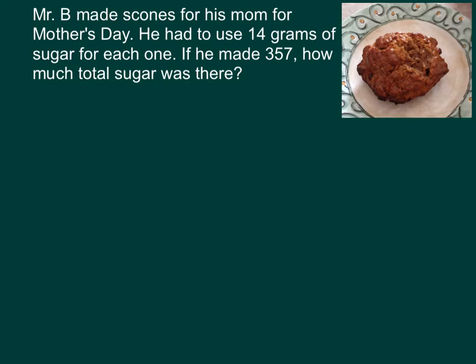So obviously this is a multiplication problem because this is a multiplication flip video. But if I didn't say that, you would know that it is multiplication, because in one scone I've got 1, 2, 3, 4, 5, 6, 7, 8, 9, 10, 11, 12, 13, 14 grams of sugar. So the next one would also have 14, so on and so forth, until I get to 357. You choose which method you want. Do you want lattice? Do you want traditional? Whatever's best for you. I will then model both for you. Okay, so let's do 357 times 14.